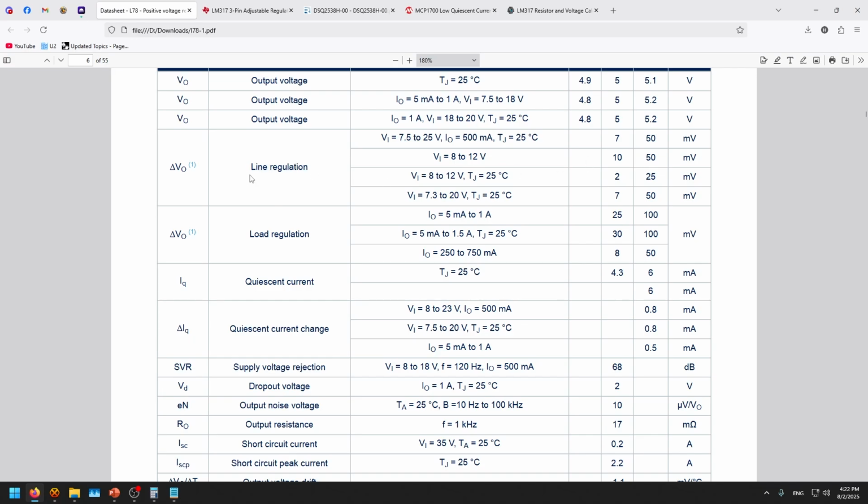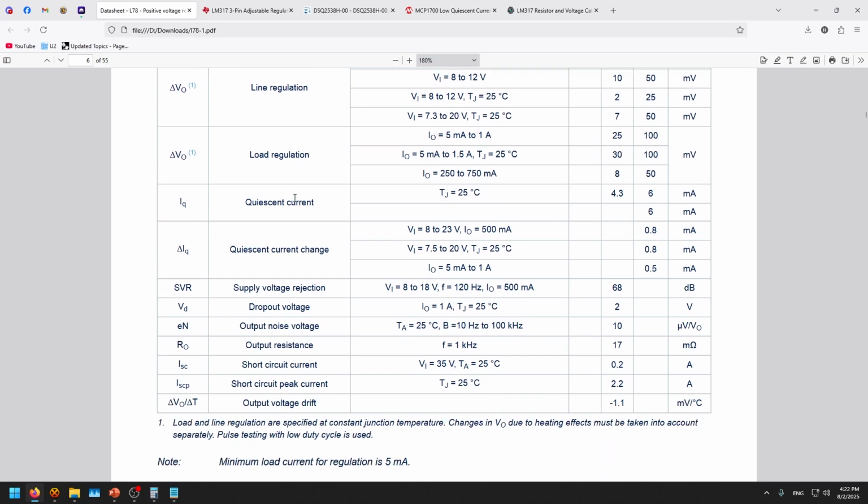So meaning if the input voltage changes or fluctuates, how well regulation is maintained. Okay, load regulation is the opposite, how well the regulation is maintained if the load itself changes. So basically these are the less the better, but don't really need to worry about this too much.